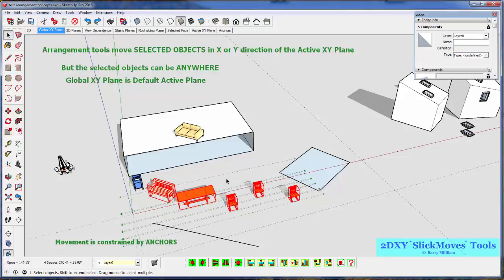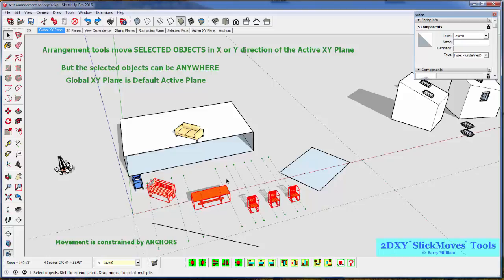Let me just undo these to get us back where we were originally. And let me illustrate the use of a different type of anchor. So if you merely select objects like we did, the outside objects will become the anchors. But if we also select an edge, for example, then instead the endpoints of that edge will become the anchors.